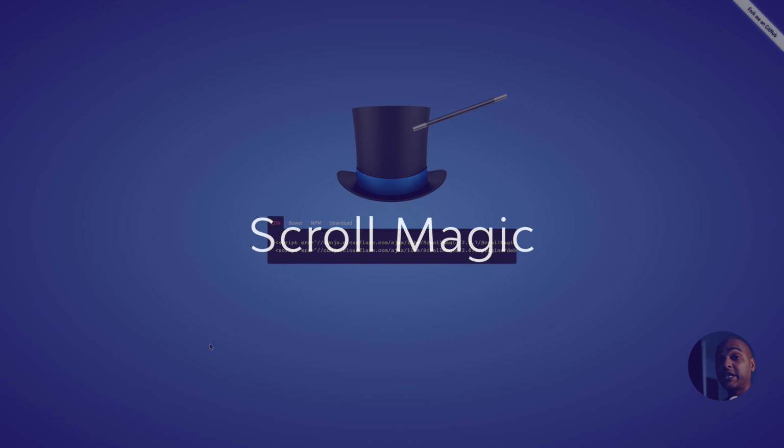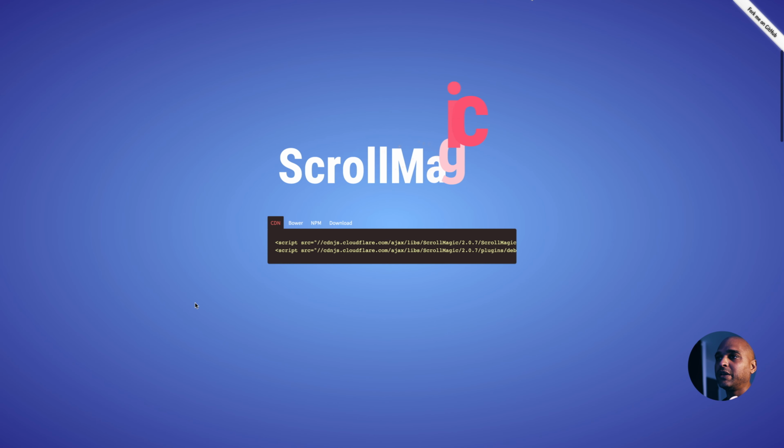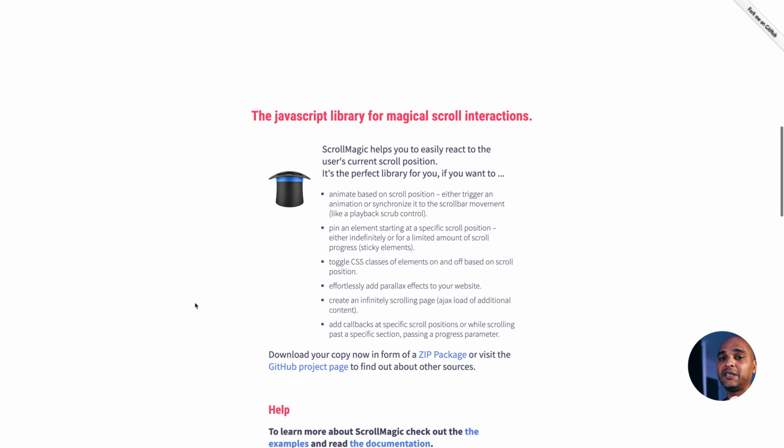Next, Scroll Magic. Scroll Magic comes with a lot of various effects. One of my favorite ones is the fact that you can change the color of the background when you start scrolling. So let me show you. I'll start scrolling now. And as you can see, the background color changed. Now, there are many other features, but this is usually what I use it for. So definitely recommend Scroll Magic if you need some of that eye candy.